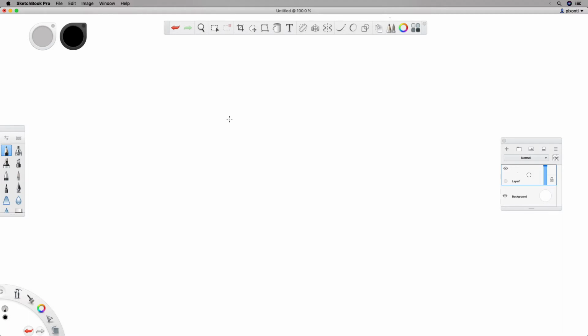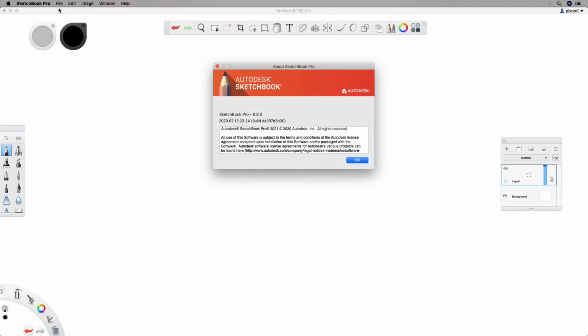If you've never used Sketchbook Pro, it's a pretty cool, clean looking interface. It's from Autodesk and it is provided for students for free, and I believe there is also a free version if you're not a student, so you can check that out at the Sketchbook Pro website. But this is the new 2021 version of Sketchbook Pro now. It's similar to previous versions, but there have been some enhancements to it.